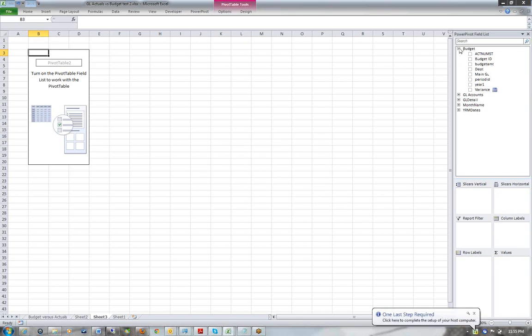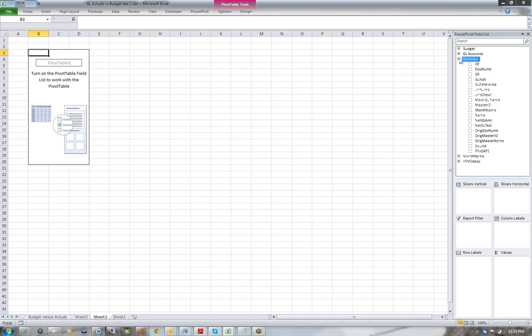In pivot tables, you can only have one table. In PowerPivot, we can have multiple tables and join them together to get at our data. It gives us a lot more flexibility. We can bring in, like I said, millions of rows quite a bit faster. It also has a language called DAX, which stands for Database Analysis Extension, I believe.